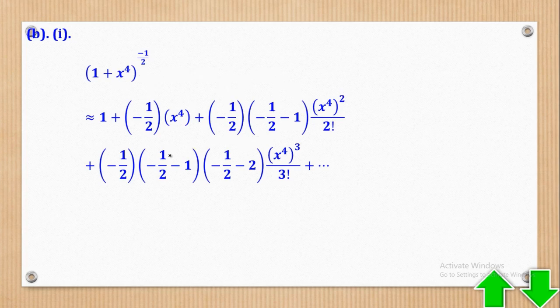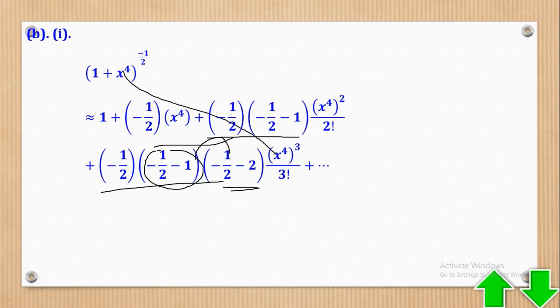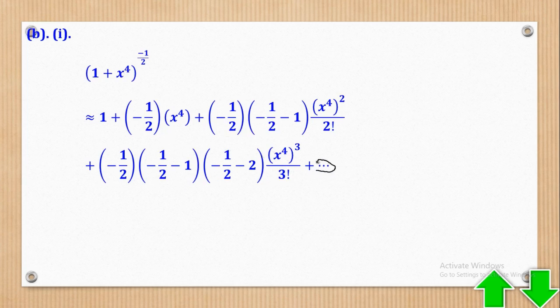What about the fourth term? Fourth term, write this again, which is this. Then the third one, the third term will be got by saying this minus 1, which gives you negative a half minus 2. Then also this very term, power is variables there. Here it was squared, now it will be cubed. But because it is cubed, you divide by 3 factorial. So that is the fourth term. They wanted the fourth term, so you remember to put these 3 dots to show that it is still continuing, but the question restricted us to only 4 terms.